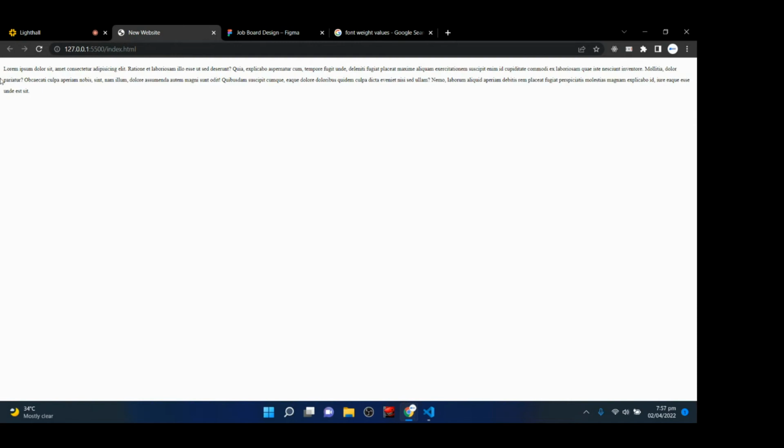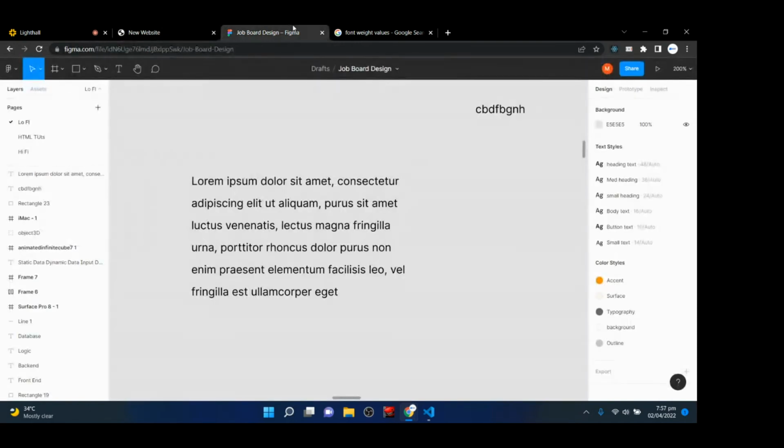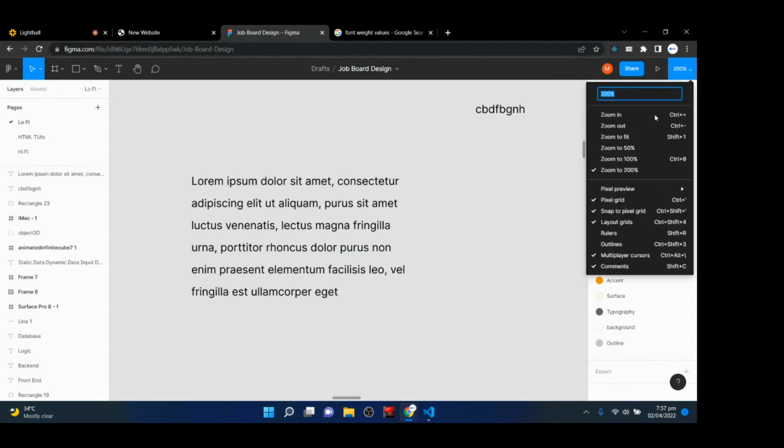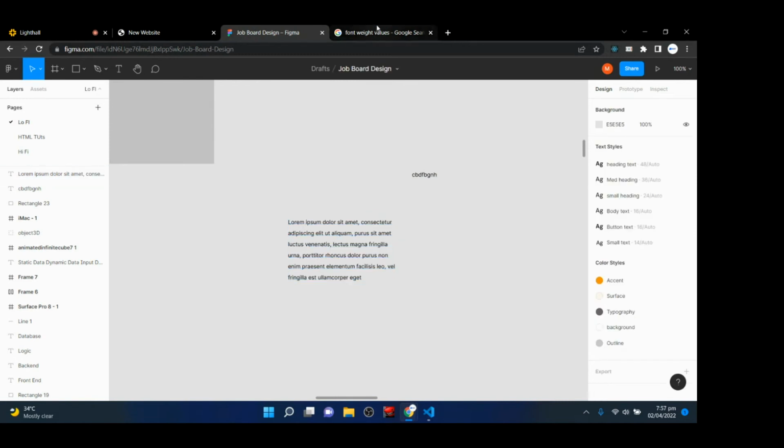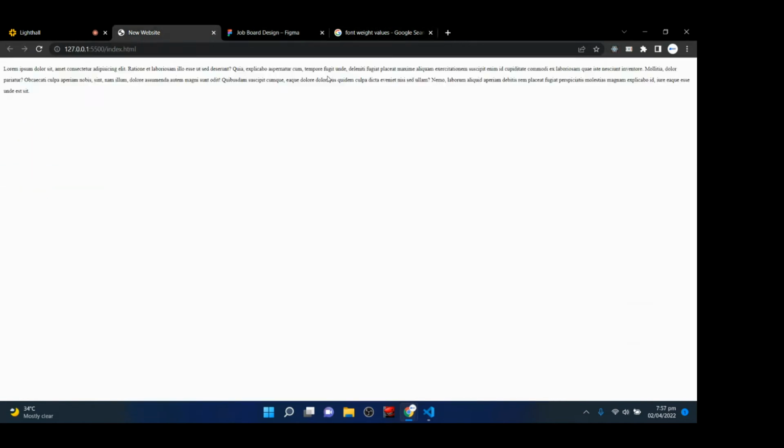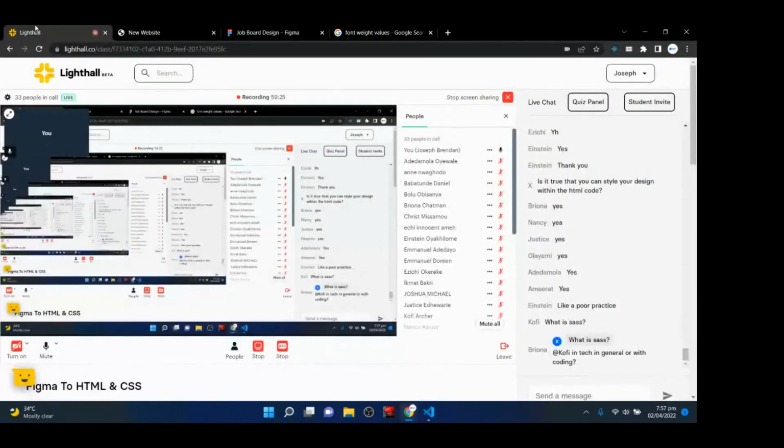The line height spacing in this text is the same line height spacing that we have here. The only problem is that this one might look zoomed in. If I take it to 100%, you see that the space we have here is the exact same line height space that we have here. Is that clear?